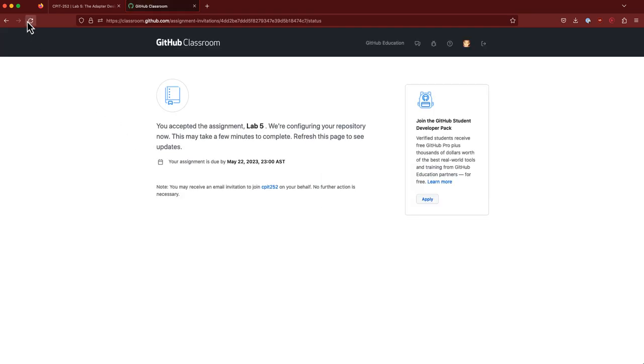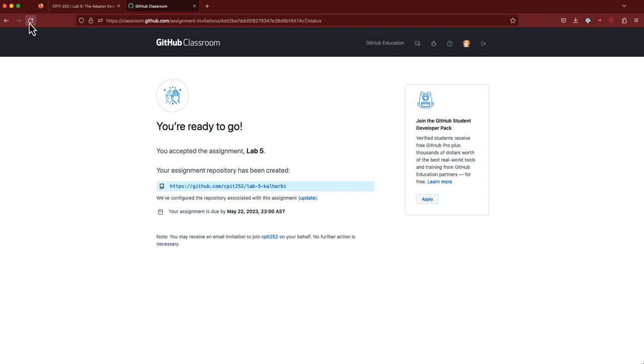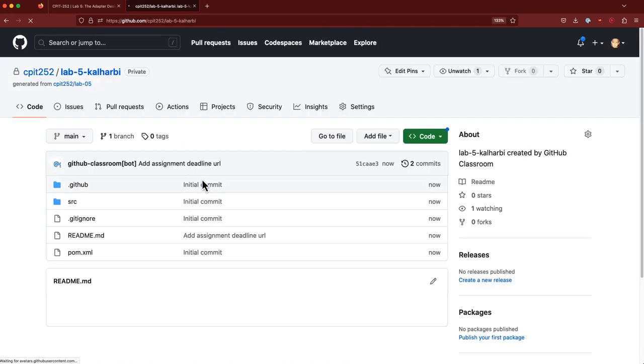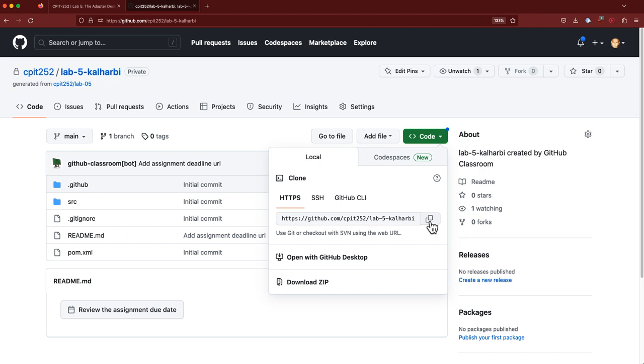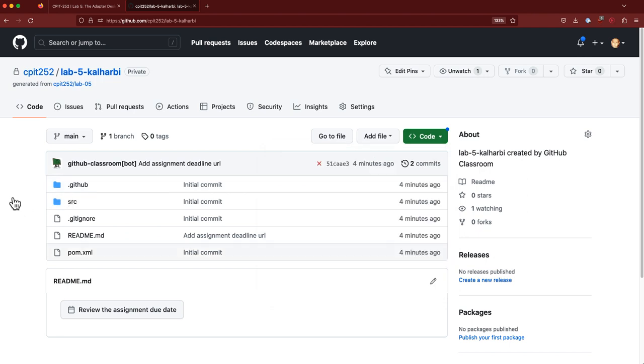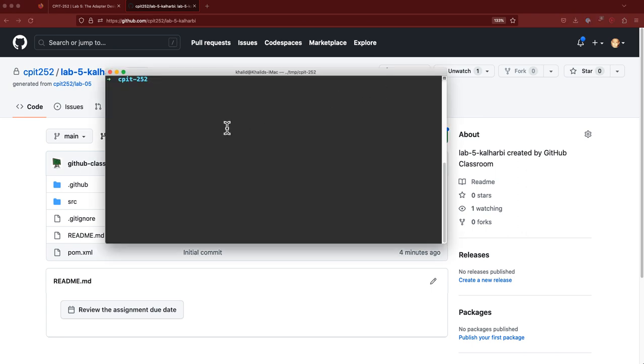So reload, and then we'll get a link to the repository. Click on the link. So this is our private repo. Let's clone it: copy the HTTPS URL, and then go to the terminal and run git clone, passing the URL.